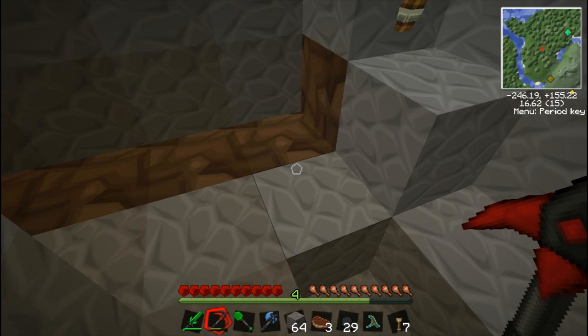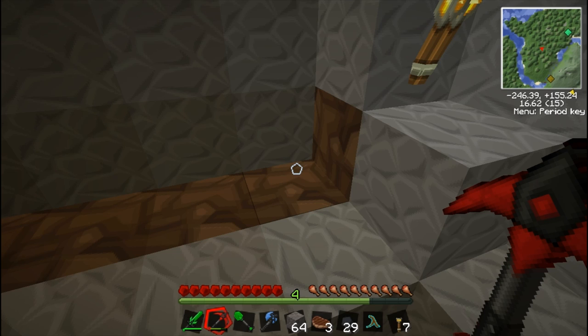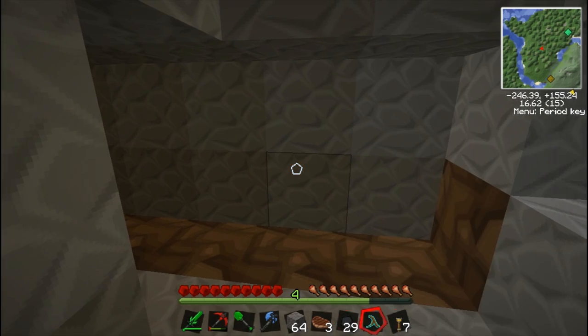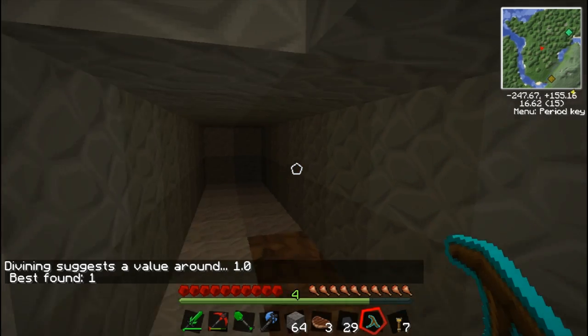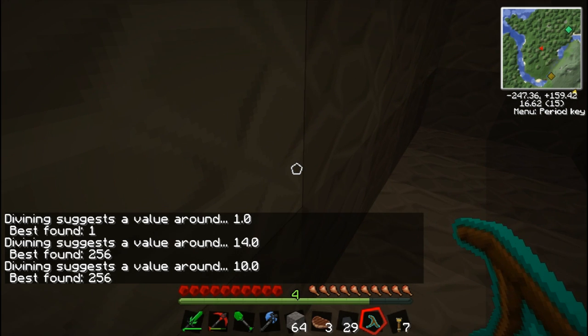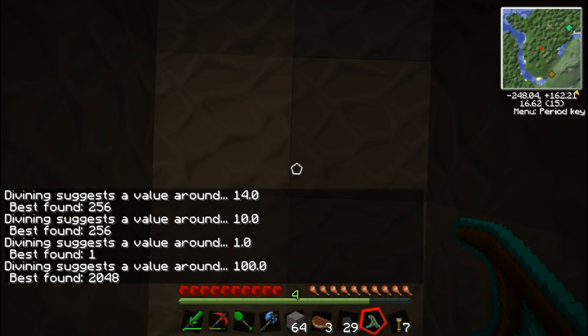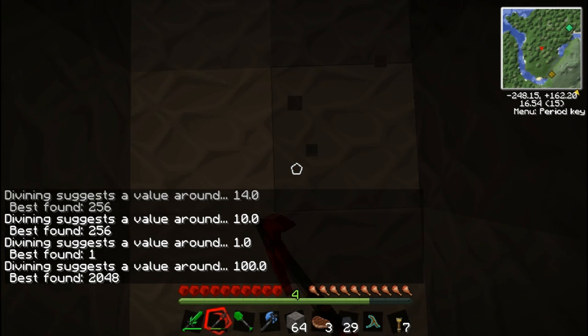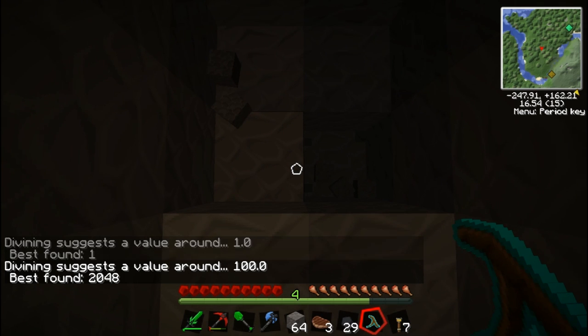how much tin do you have? I have... 9. Alright. Just run around. Let me go see. I'm gonna go get some more wood. Ooh, 2048. What's that? Some sort of gem. Restriction.